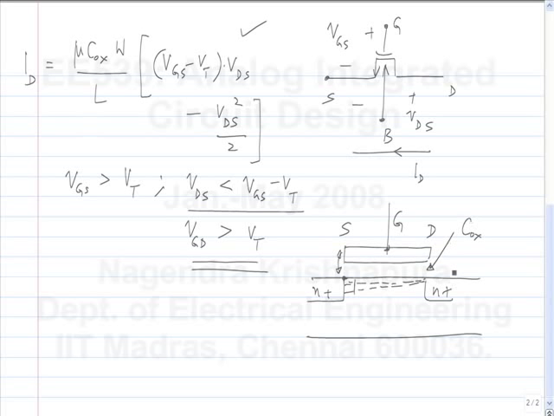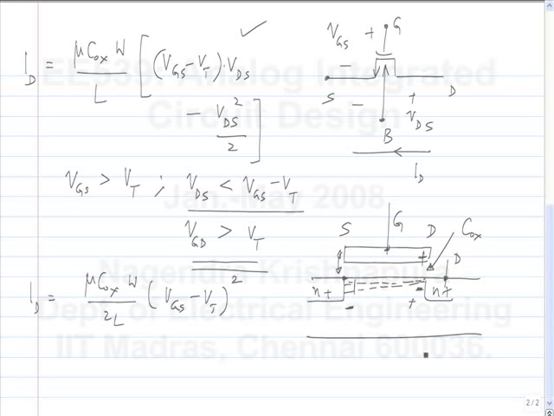Now, as we keep on increasing the potential of the drain, at this end of the channel, it is no longer inverted, the channel gets pinched off. After that, the drain potential does not have any influence on the current. That is the model of a basic MOSFET. Under some assumptions, that is true. So, in that case, ID becomes this. After it gets pinched off, across the channel you will have a fixed voltage of VGS minus VT. That is the idea, and that is how we derive this model.